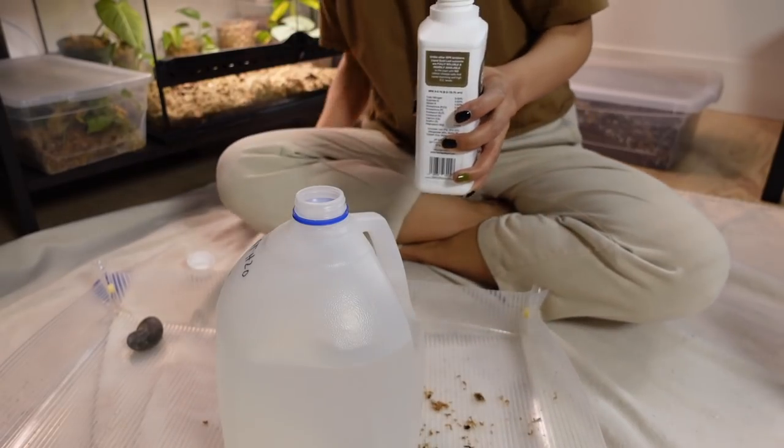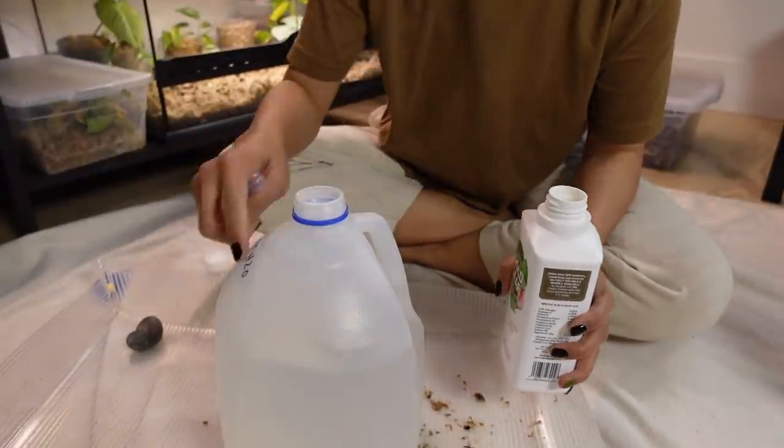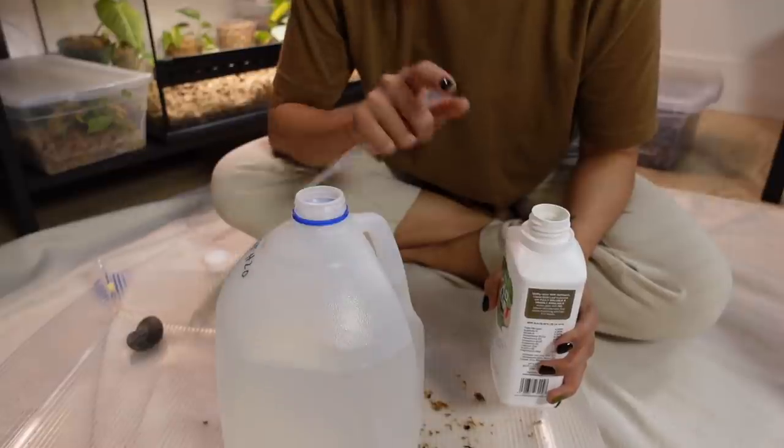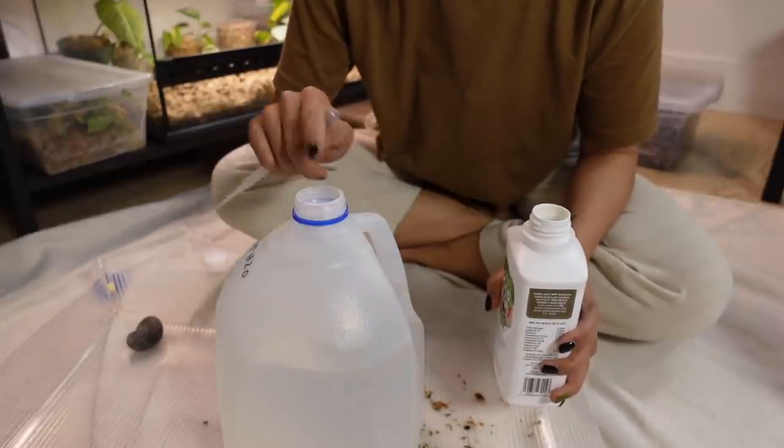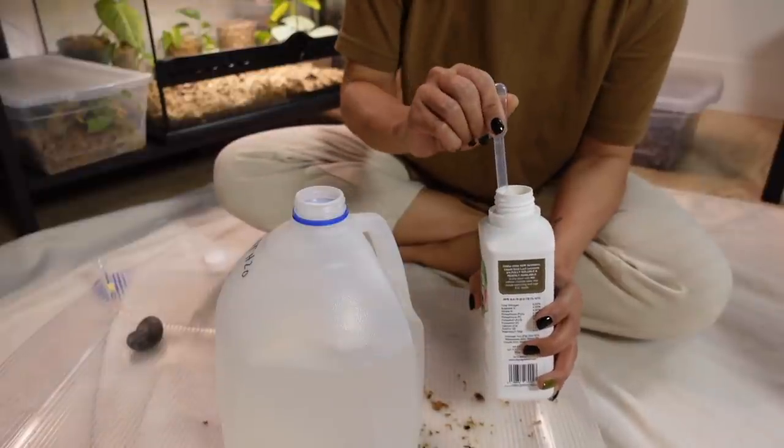It's not the worst smelling fertilizer, but it's not great. This is 4 liters and they recommend 2 milliliters per liter, but I didn't fill it up all the way, so I'm gonna be doing 6 milliliters of liquid gold leaf.